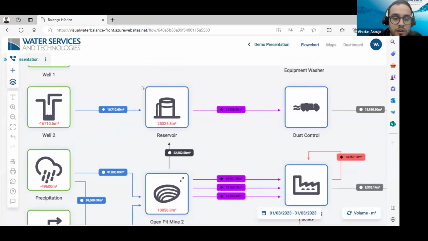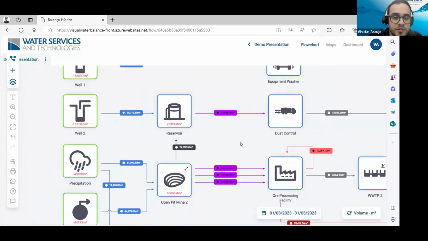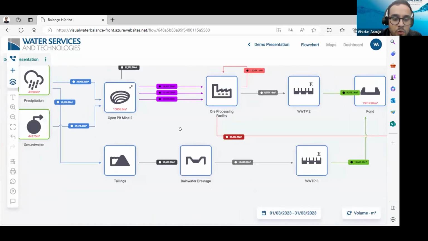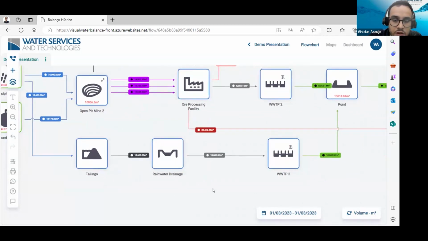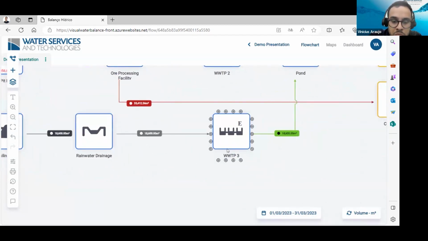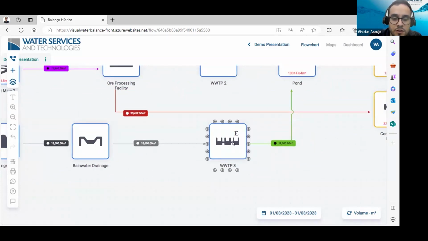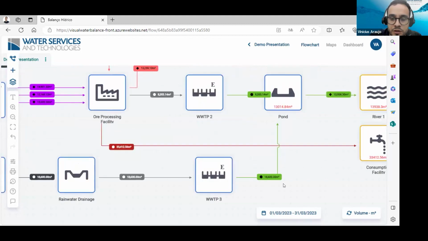So here we're going to have an overflow of this reservoir, and all this precipitation will interact with the dust. We need to treat more water in this structure here, in this WWTP3.